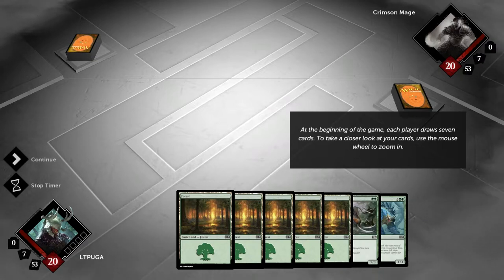To take a closer look at your cards, zoom in. Yes, that is true. In a friendly game, one-on-one, or actually it doesn't matter, just a friendly game in general, if you have to mulligan and that's your first mulligan, we do what is called a friendly mulligan. I believe the game does that too, so I think it is a true Magic rule. First mulligan is a friendly mulligan, so you get to draw 7 cards again if you need to mulligan once.